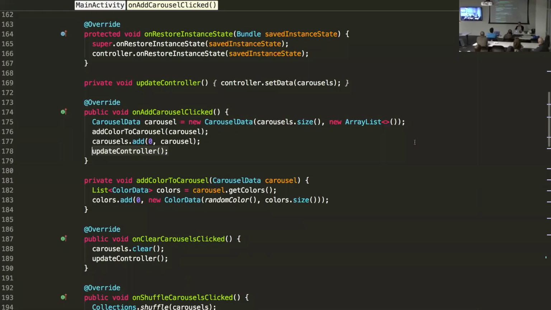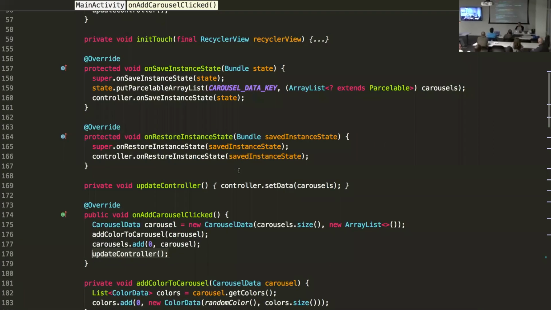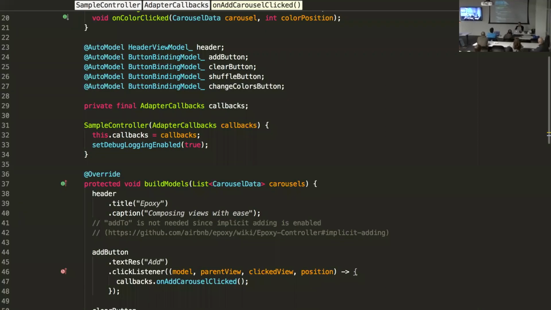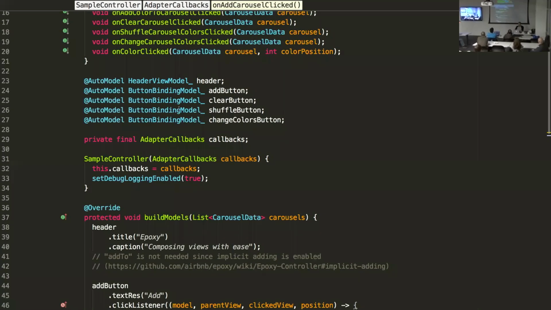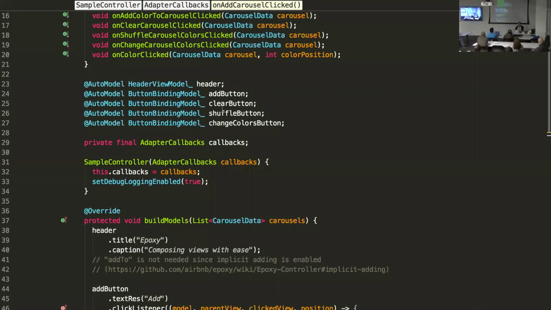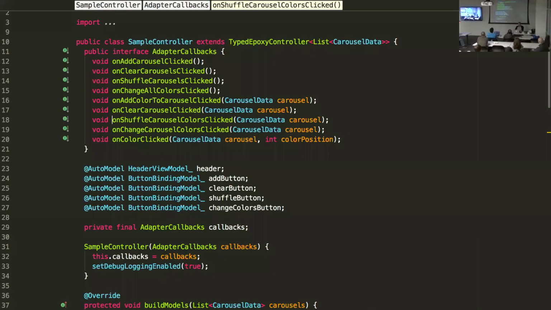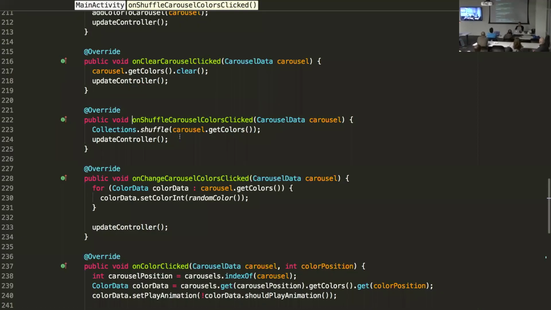Let's look at maybe the shuffle one. So if I click on the shuffle button, all we do is shuffle the array. Like the backing where the data is, we shuffle it and then we say that the data changed. And we get those nice transition animations automatically for everything bopping around.